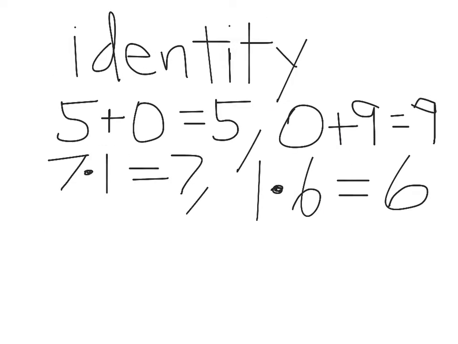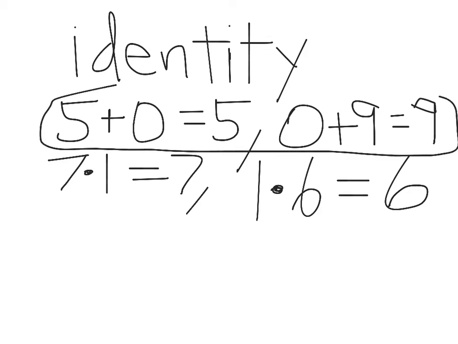Next property is called the identity property. This is kind of funny, but what happens in each of these, you've got the addition, the identity property of addition. There's 2 examples there. You've got 5 plus 0 equals 5, and 0 plus 9 equals 9. All it's saying is to keep the identity of the number 5, if you can add a number and still remain 5, that number is 0. And then in the same one on the other side, if you take 9 and you add 0, you still get 9. So the 9 and the 5 kept their identity by staying and remaining the same.